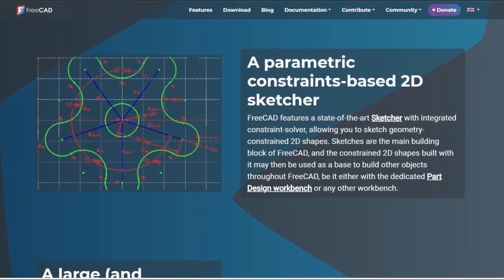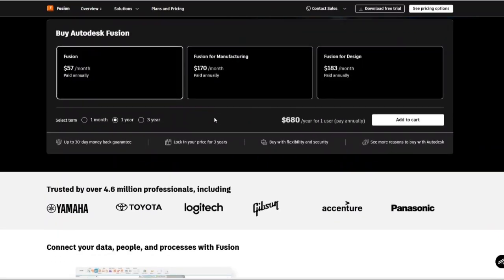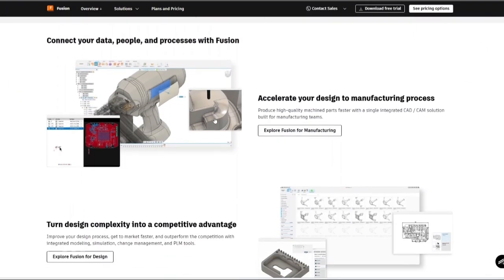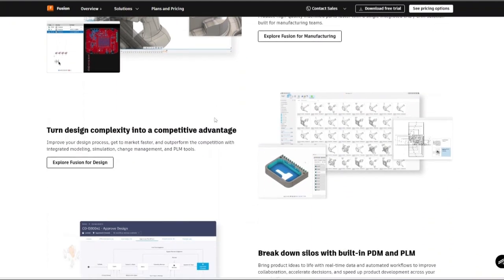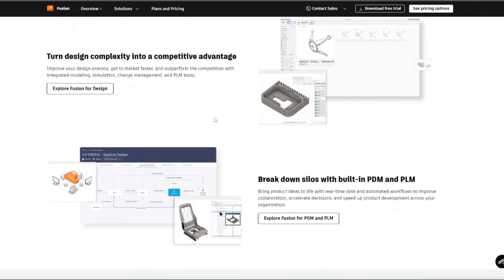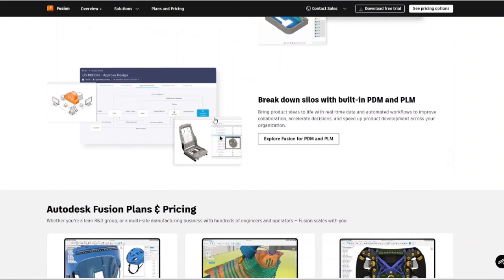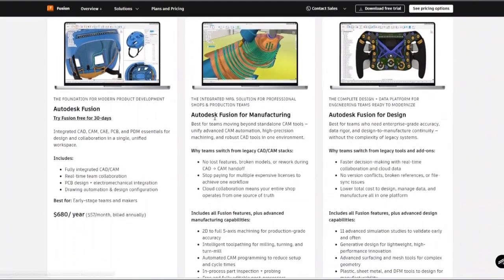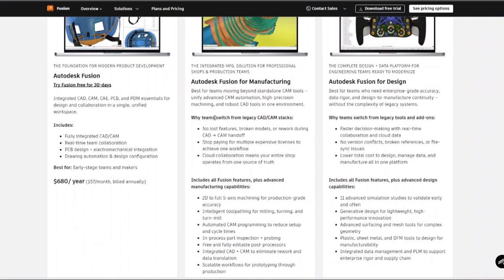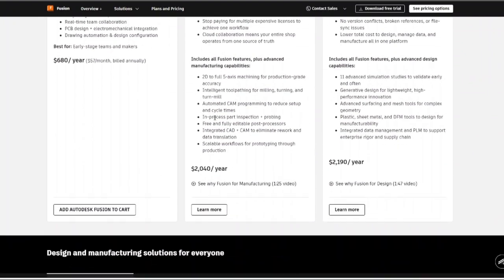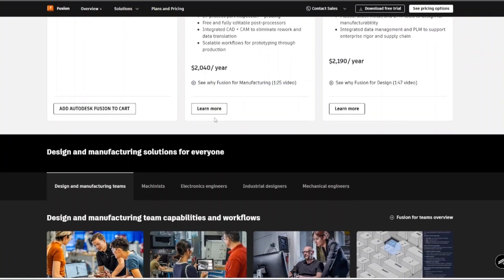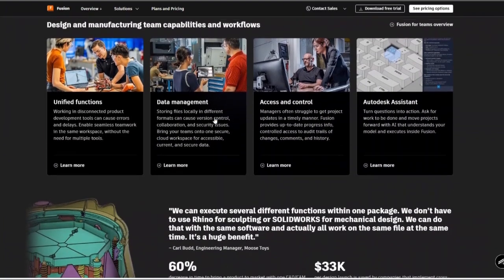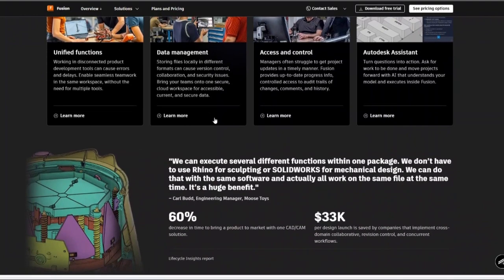How about the features of Autodesk Fusion 360? Integrated CAD, CAM, and CAE. Fusion 360 combines design, simulation, and manufacturing tools in one platform. Cloud collaboration. Teams can work together on the same design with shared cloud storage and version tracking. Generative design. The software can automatically generate optimized designs based on engineering constraints. Advanced simulation tools. Fusion 360 includes simulation studies that allow engineers to test stress, motion, and structural performance before manufacturing.